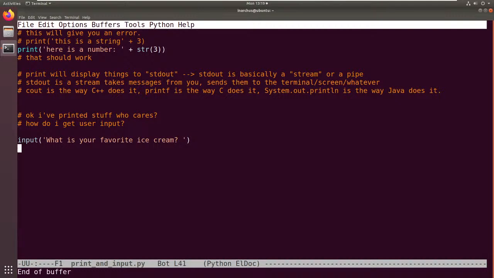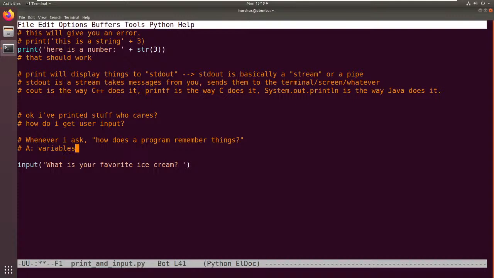This is where we're going to start talking just slightly about variables. The reason I want to talk about variables is because I was always asking this question last semester, and no one ever gave me this answer, which confused me. Whenever I ask, how does a program remember things? The answer is variables.